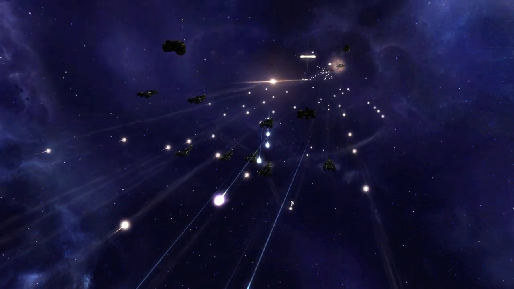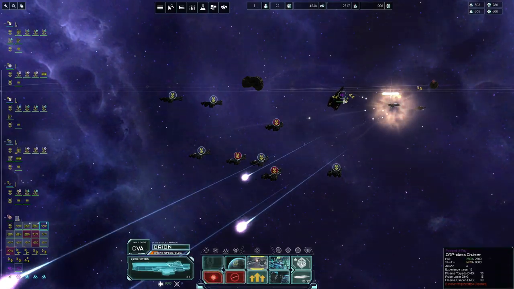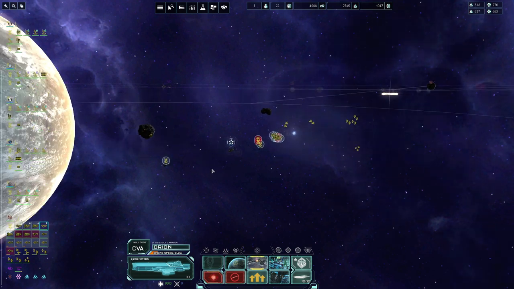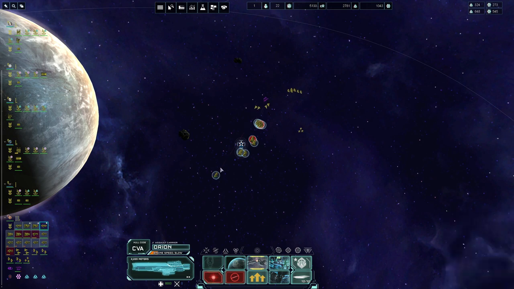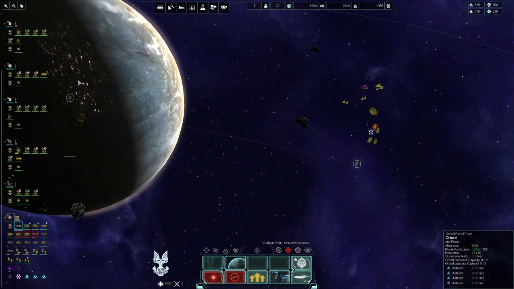Saying that, taking some pretty heavy losses. Saying that, we're taking out the next one. Yeah, no, I think we got this. As soon as the capital ships were in range, we were alright. Right, I want them to go capture the planet real quick before they do.